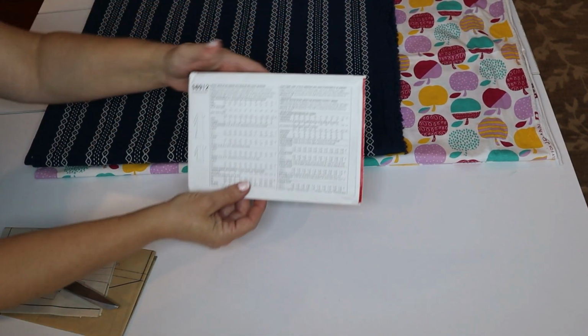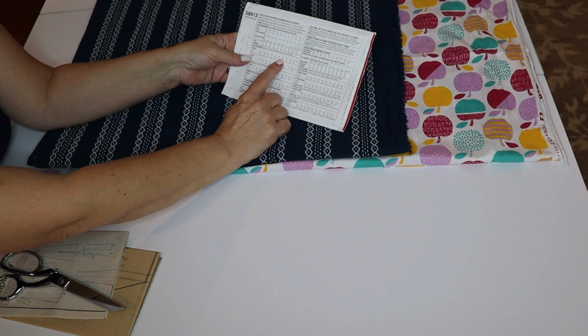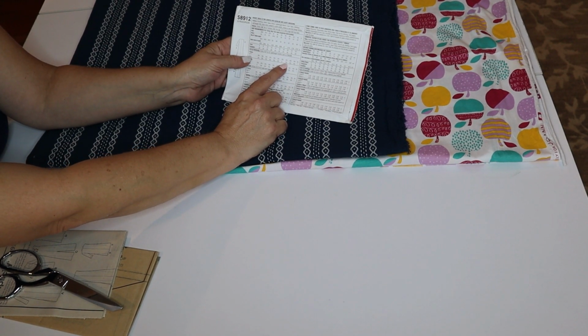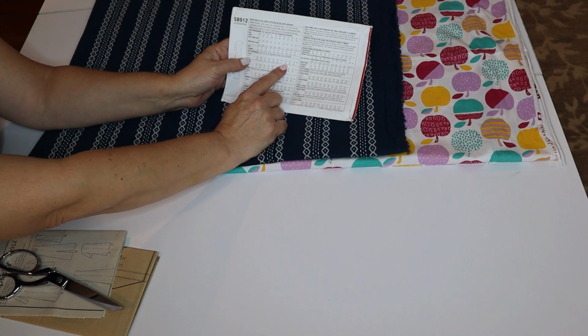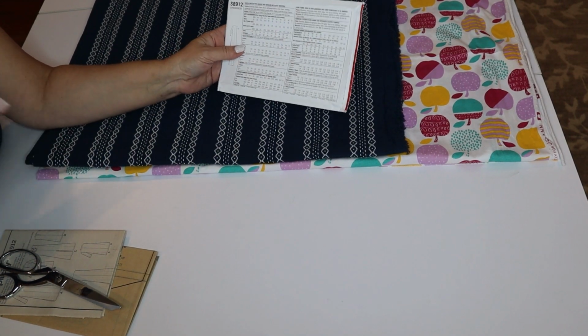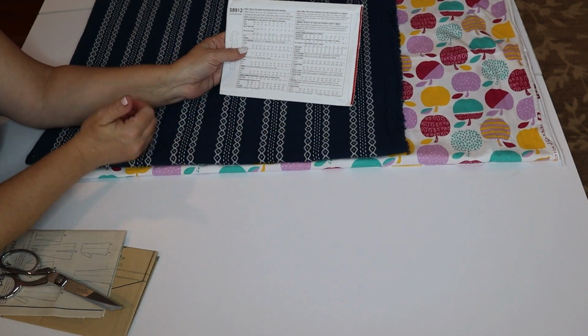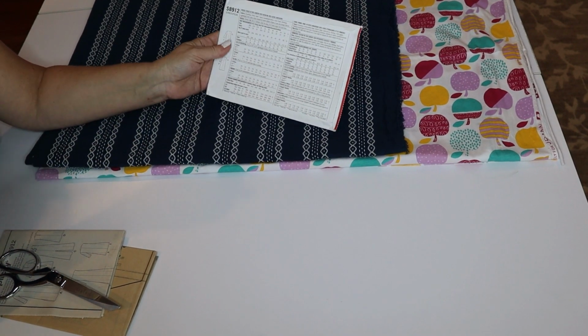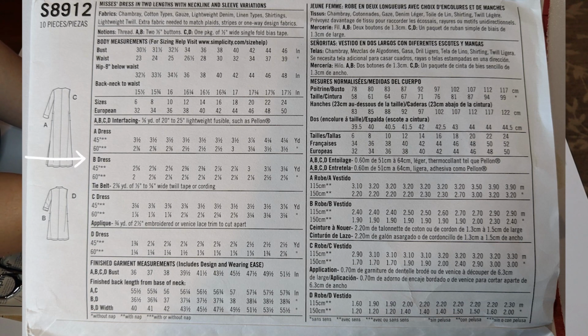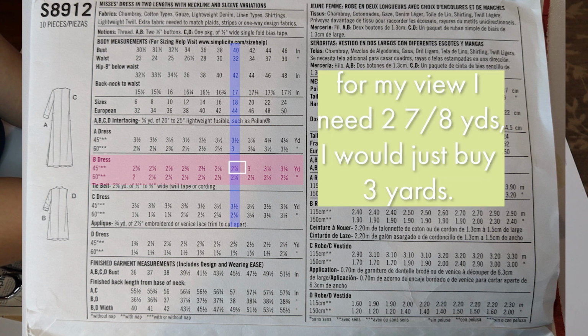So that's why when you read the pattern, 45 inches, you need 3 7/8. So you need almost 4 yards of fabric to do view A dress if it's 45 inches. But you need only 3 1/4 if it's 60, because the width of the fabric, you have more options for laying out. So that's why the wider the fabric, the less you need as a rule. That's how you read the back of this. So if we're doing dress B and we have 60-inch wide fabric, for the size 18, we would only need 2 1/8 yards of fabric. But for the 45, you need 2 7/8.